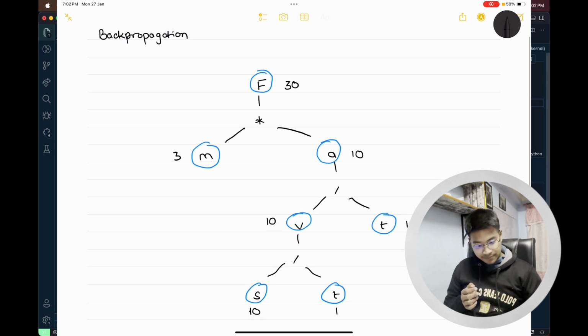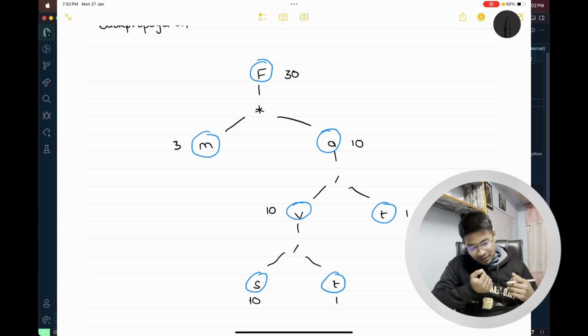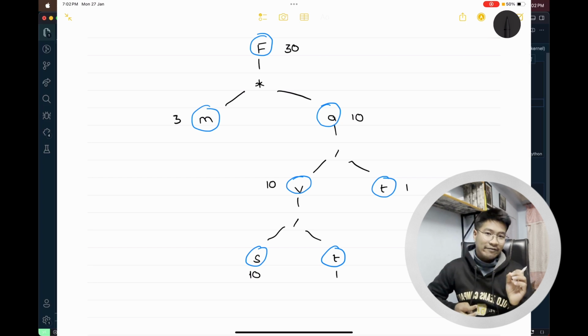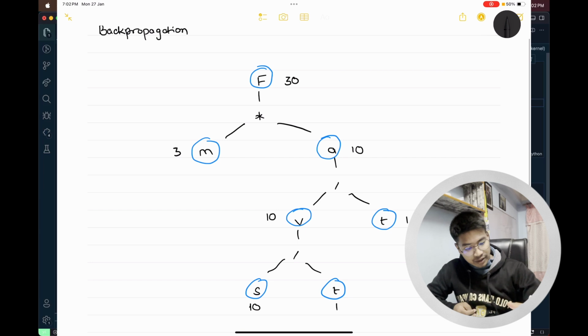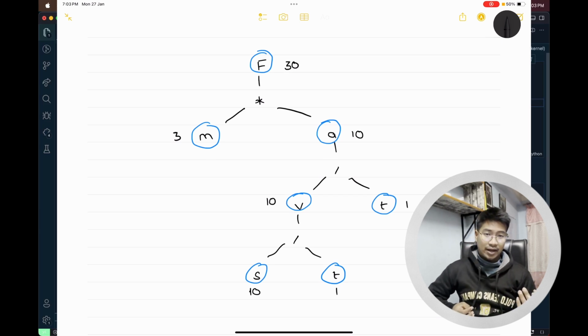Now comes the most important part about backpropagation. The way you do backpropagation is, now that you know what that F value is, you are going to look back. Over here, that would be looking down at the 3. When you look down at the 3 and you are trying to understand how you got that value 30, what are the variables that affect this value of force?